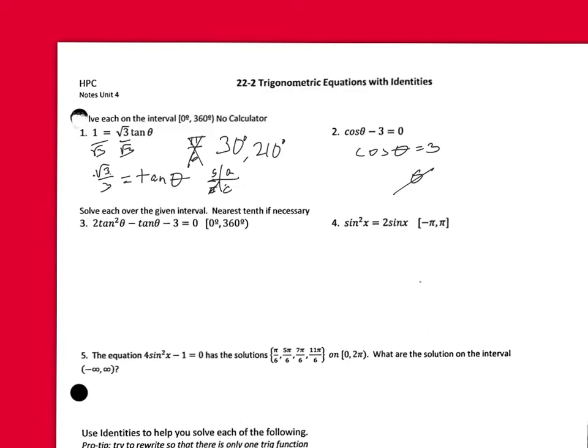Now, just because you see something squared, this is where it starts to get a little bit weird. When you see something squared, you kind of assume, oh, Pythagorean identity. But that's not going to be true. Sometimes when things are squared, it's just factoring. So the key is that when you have the word squared and then the same word not squared, not to that power, that's probably factoring.